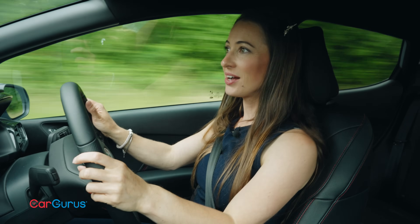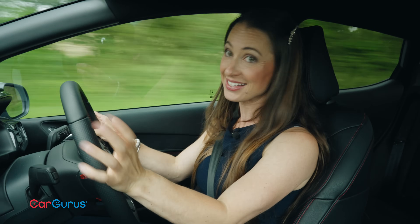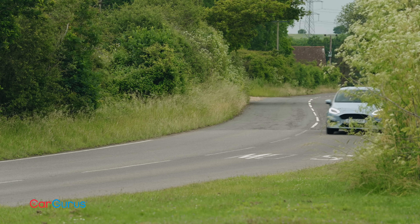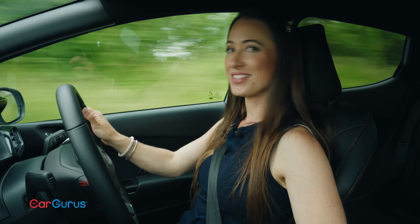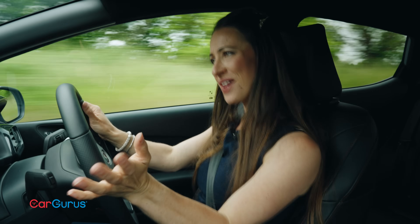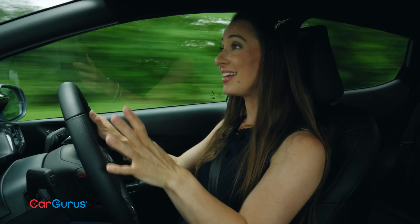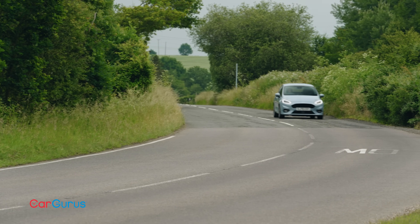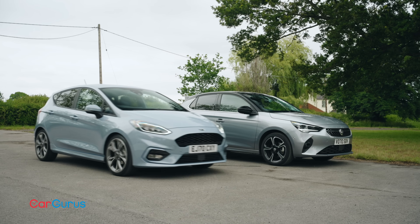And that fun doesn't come at the expense of comfort either. Admittedly, this Fiesta isn't the most comfortable Fiesta we've ever driven — that's because the ST-Line X Edition has tuned sports suspension and massive 18-inch alloy wheels. However, it's still impressively comfortable given how sporty it feels, and importantly it has the Corsa matched every step of the way on that score. We have a manual gearbox in this car and the engine is the 155 horsepower mild hybrid version, so it wouldn't be fair to directly compare it to the Vauxhall — the Ford is faster. But even judged in isolation, this powertrain is enormously impressive. You feel the benefit of the electric assistance when pulling away, contributing further to the Fiesta's eager character, and the regenerative braking gently feeds energy back into the battery in a really smooth, unobtrusive way.